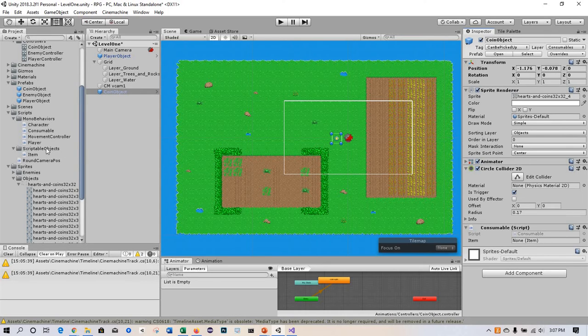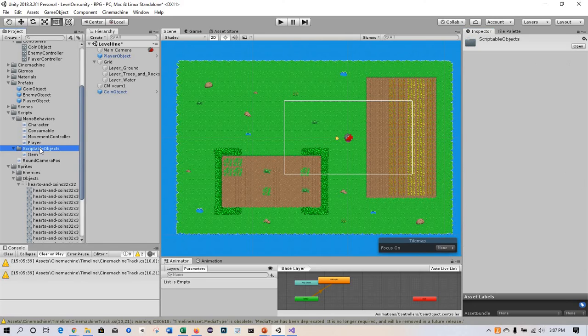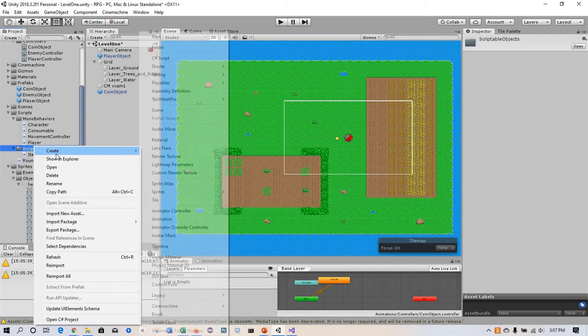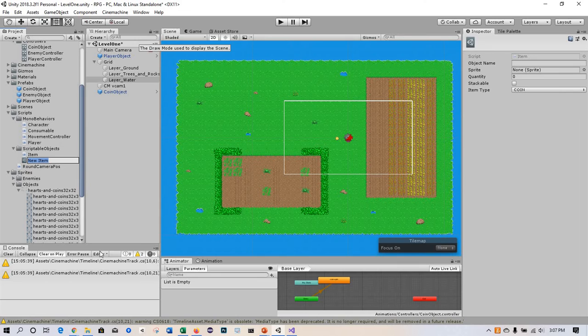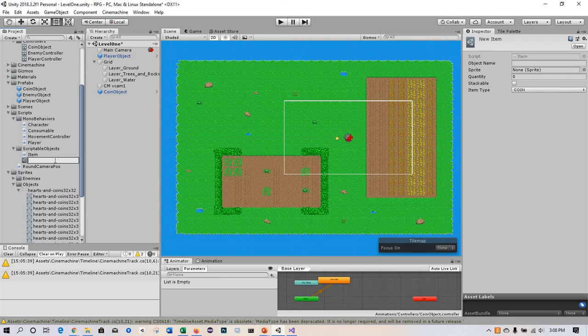Well, we're going to go over into our scriptable objects folder in the project pane. And we're going to right mouse, select create, and you'll see at the top we have item as a choice. So I'm going to select that, and I'm going to name that item coin.